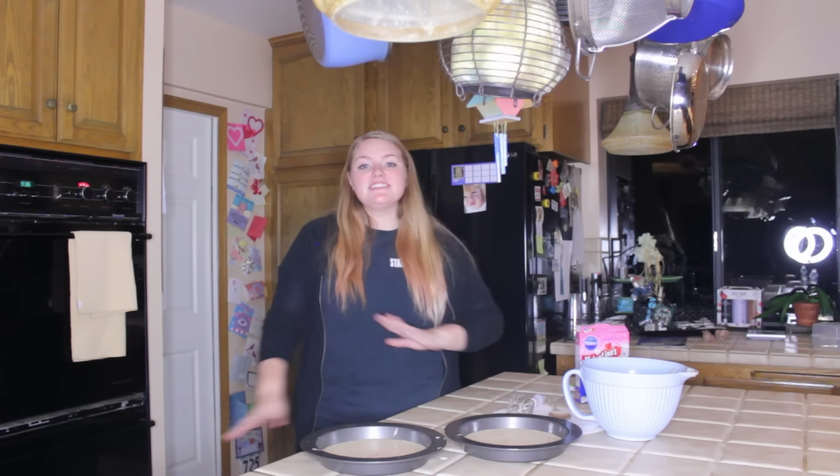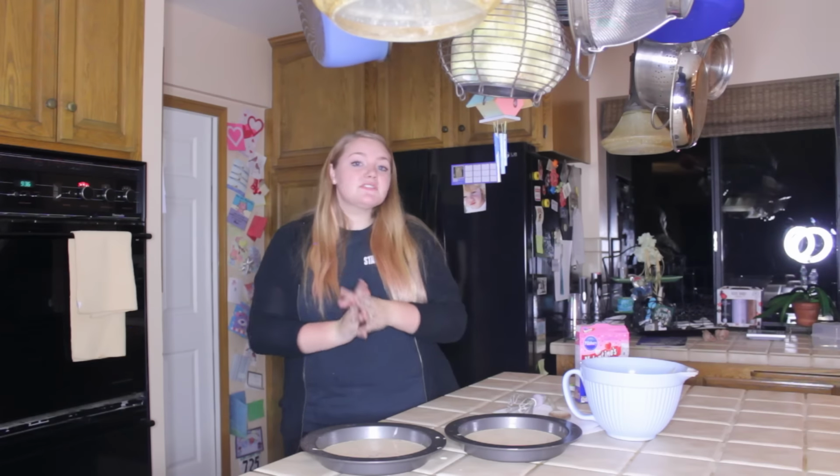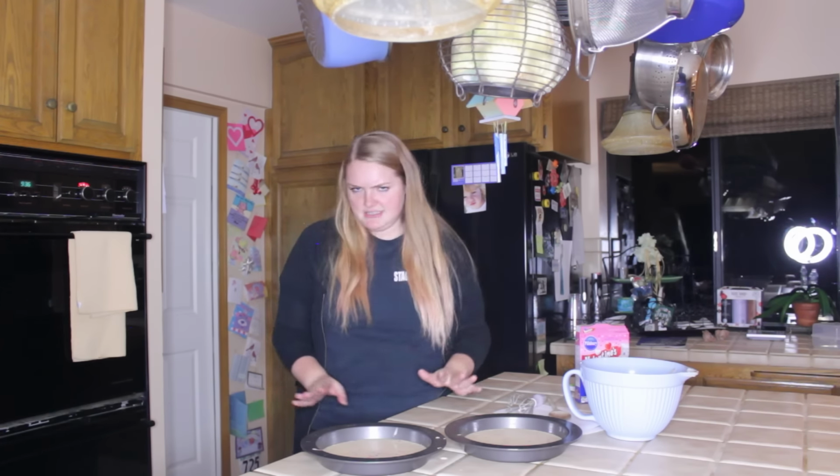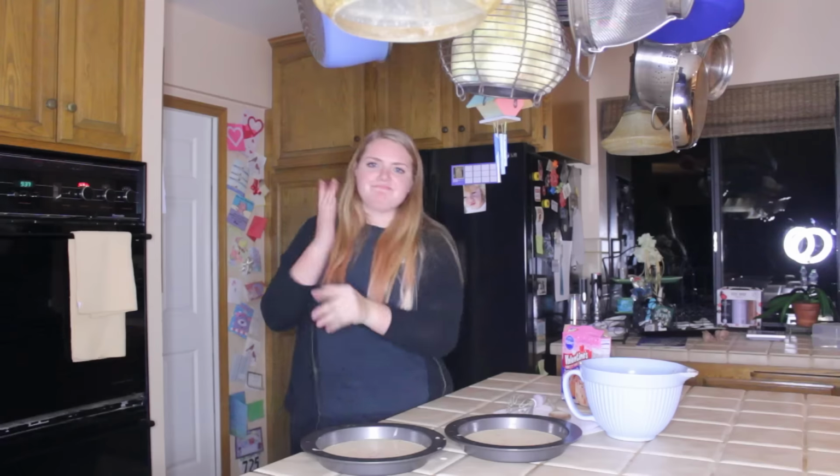After you've finished evenly putting your cakes in your cake pans, you are going to bake them for the correct amount of time for the correct amount of temperature that your box says. Okay. I will be back to decorate these cakes and to redeem myself once and for all, you little bitches. Let me show you how it's done.